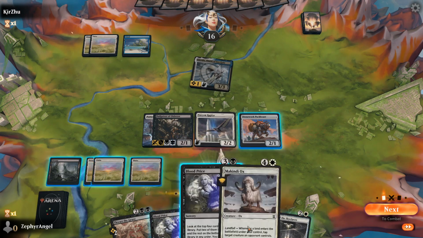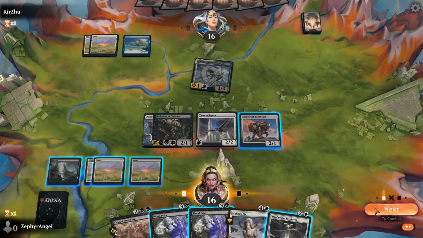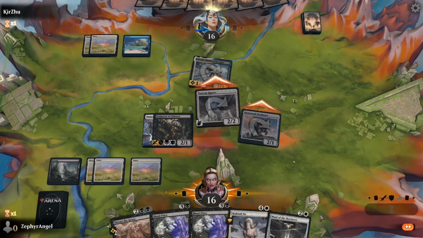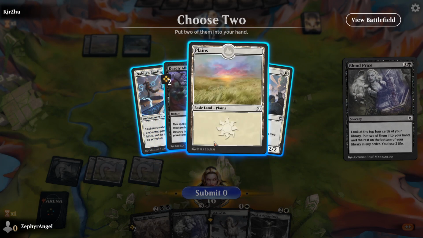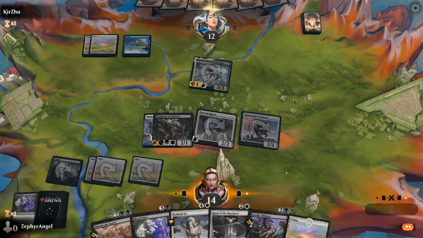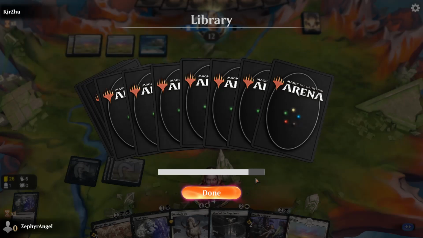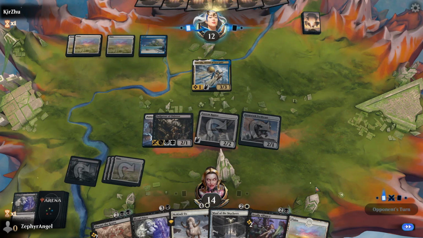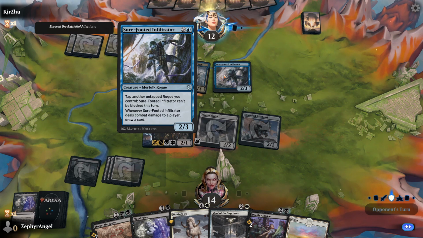So I think I want to make sure I keep hitting my land drops. They have open mana, there's no reason to risk this getting countered, though I don't think there's anything that can counter it at this cost, but they can negate it. So let's just attack. Clear blood price to see if we can draw some more stuff. Yeah, so I think I'll take the Alliance and the land. They have a rogue, they can make it unblockable and deal damage.